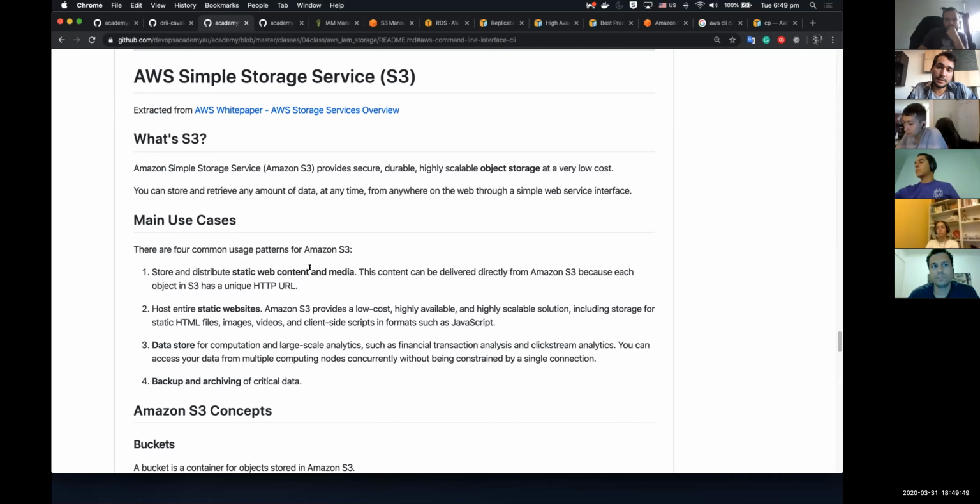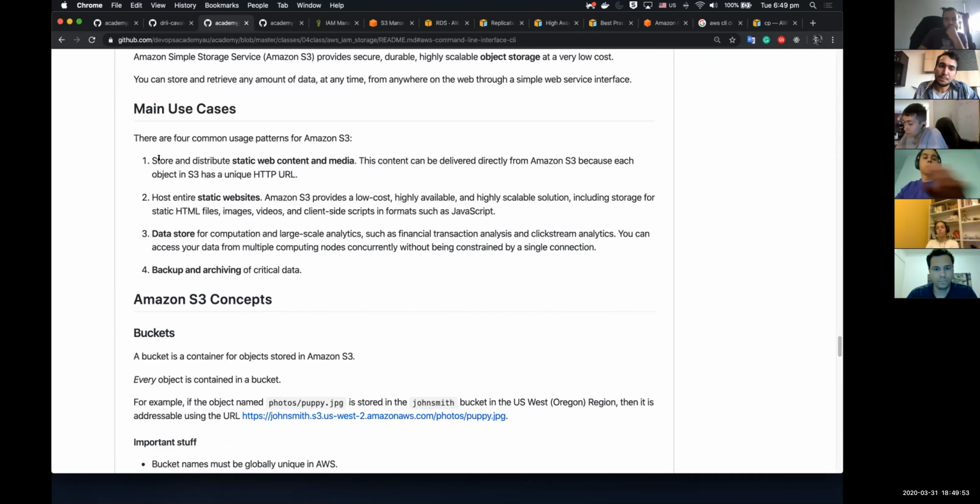There are four main use cases, in fact, for S3, which I described here. The first is storing and distributing images and static content like JavaScript files and HTML, and it's possible to host an entire React application in S3 as a static website.